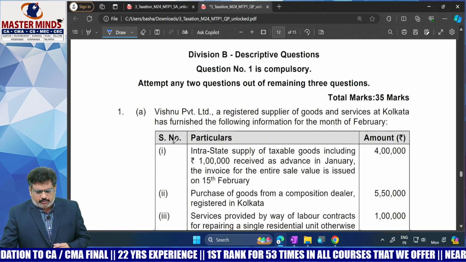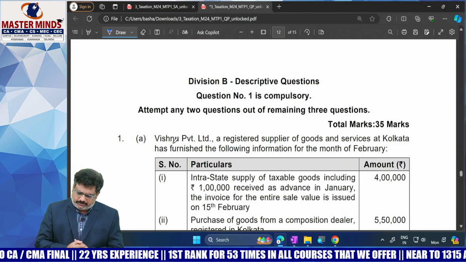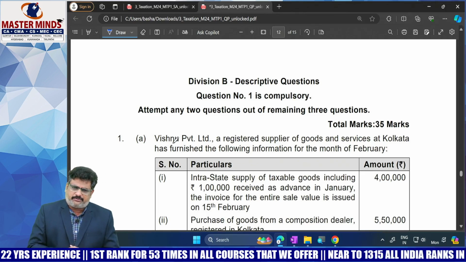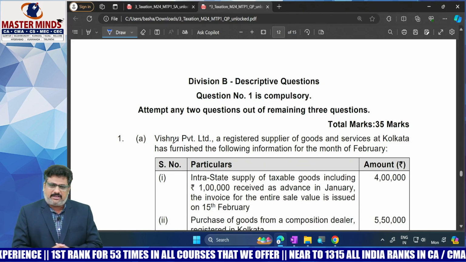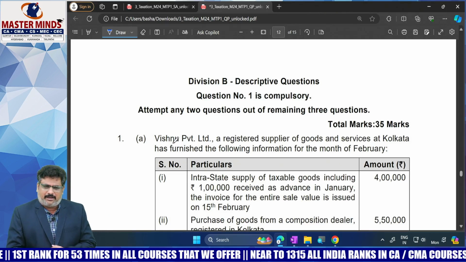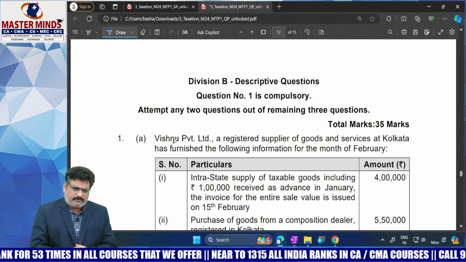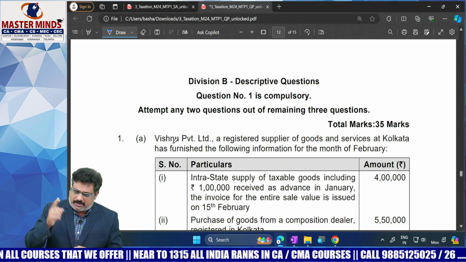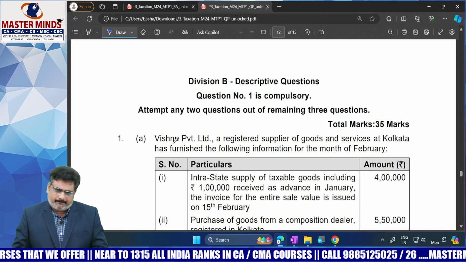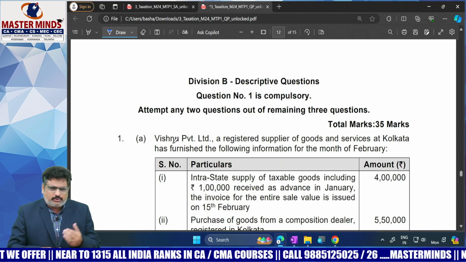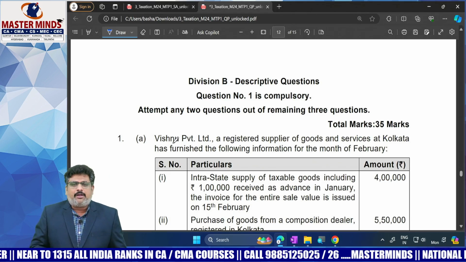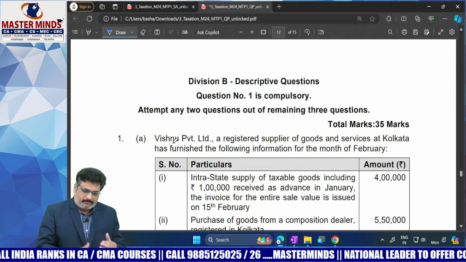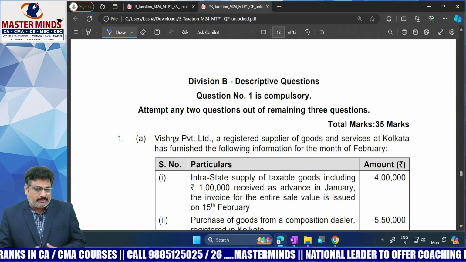Okay. Now move to division B, descriptive questions. In that, question number 1 is compulsory. Out of 3, you need to answer any 2. As usual, last one will be a theory question. In that, one internal choice will be there. As usual, the question paper here was not changed. One external choice and one internal choice was there in previous scheme also. Under the new scheme also, one external choice was there. Out of the 3, you need to answer 2. And the last question, third question, is a pure theory one in major cases, and one internal choice will be there. Okay.